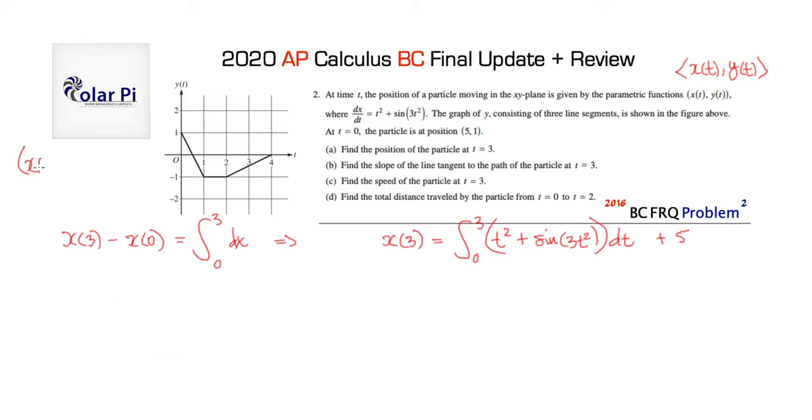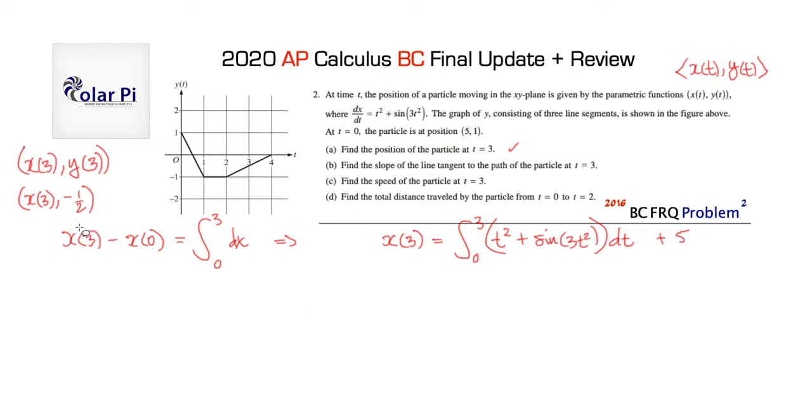What we need to get to is x of 3 comma y of 3. It turns out y of 3 is very simple. x of 3 is this number again; you need to finish the integral part in your calculator. Now, y of 3: since this is the y of t function, we look at t equals 3 and we can see that y of 3 is negative a half. You could more carefully calculate the equation of this line and plug in 3, but you really don't need to. If you have eyes, you can tell it's negative 1/2. So we have x of 3 comma negative 1/2, where x of 3 is what is over here. Okay, cool. So that finishes part A.